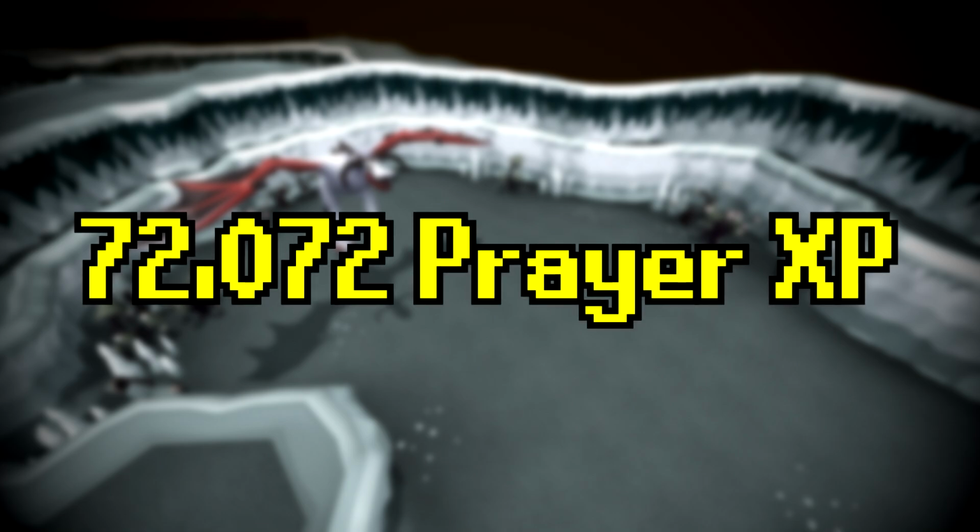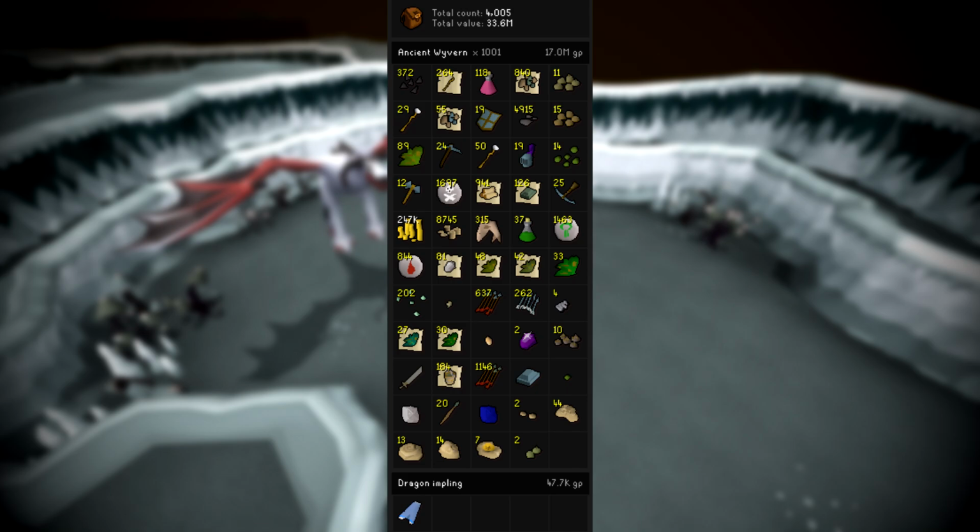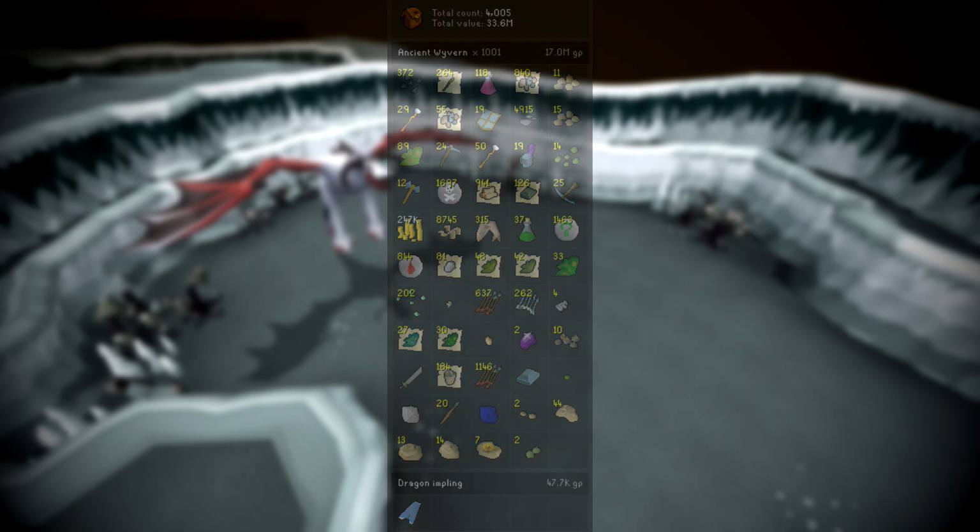And speaking of crushing bones, we ultimately got 72,072 prayer XP, since each bone is worth 72 prayer XP. And across all 4 wyvern videos that we've done recently, that gives us a grand total prayer XP of 288,288. And here's a final look at the total loot from the 1001 ancient wyverns that we killed, as well as the loot from that one dragon impling that we found.